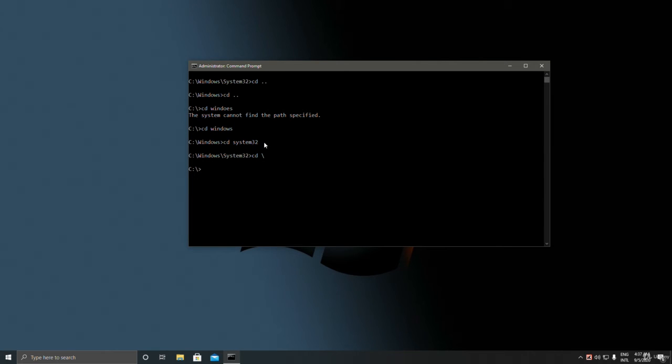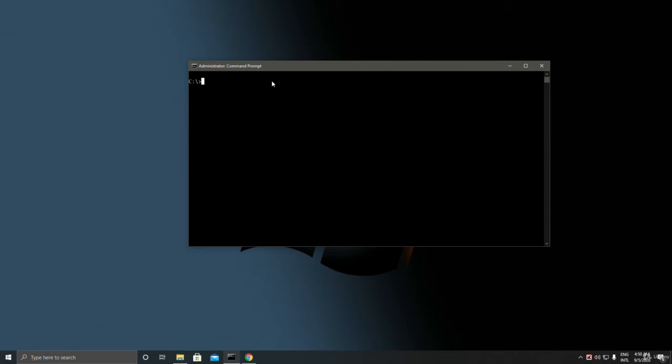So this was our first command. The next command I'm going to teach you is the dir command. The dir command lists all the files and subdirectories contained in a specific directory or folder. Every command gives you some functionality, and you can extend that functionality by using various switches, options, or attributes.